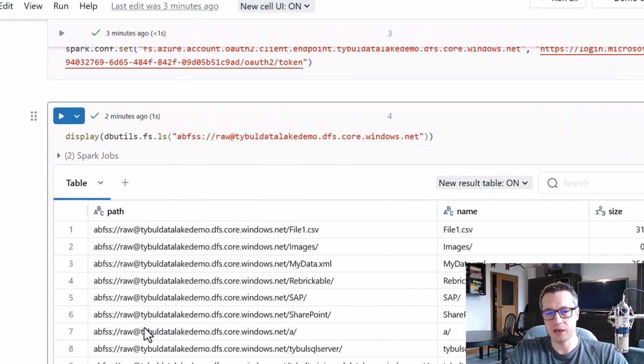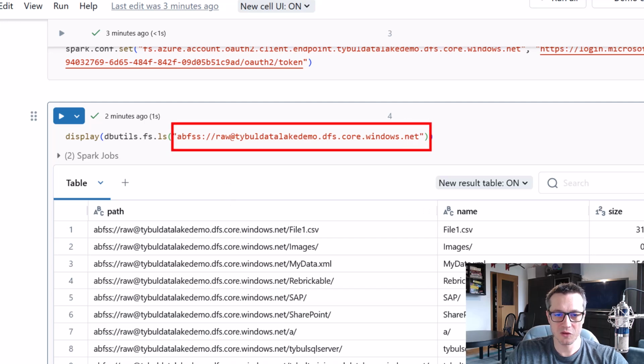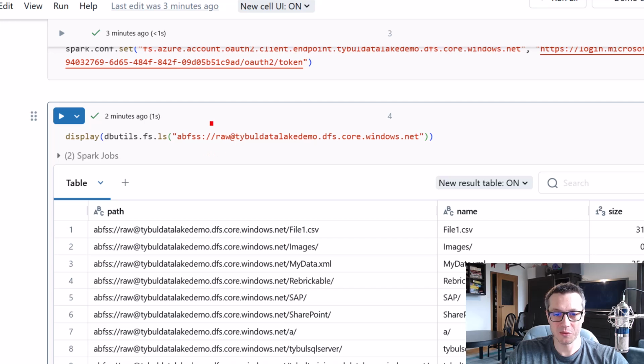Because if you take a look at this syntax, you will notice that we've got to provide this protocol, this ABFS, which might be a little bit confusing to users. Secondly, we've got to provide an explicit path to our container, then to our storage account suffixed by this strange dfs.core.windows.net, which again, regular users might not be familiar with.